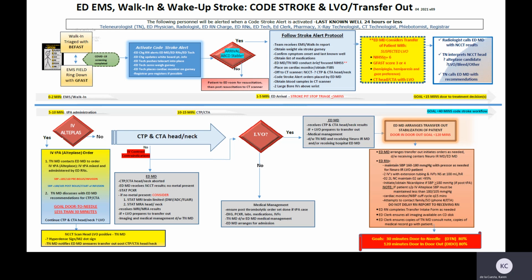Are they on an ACE inhibitor? Are they on an anticoagulation medication? Is their blood pressure less than 185 over 110? Am I going to have to treat that anytime soon? What if they're from a skilled nursing facility or a long-term care facility and they're coming from EMS? Do they have a pulse? These are some of the things that we think about. So it's all in the prep. Want to know that FAST score. And if they're a walk-in, what were there or are there deficits on the FAST exam? Okay.